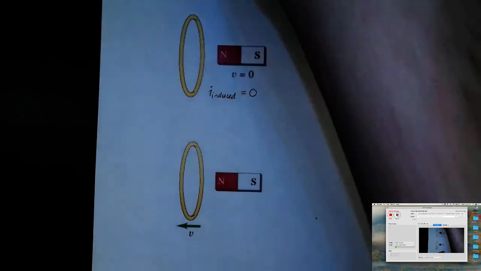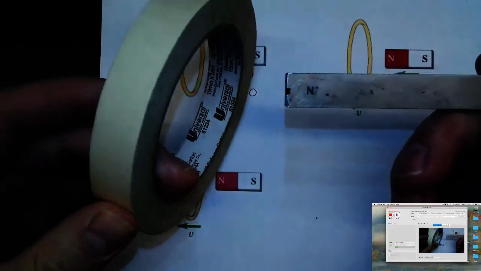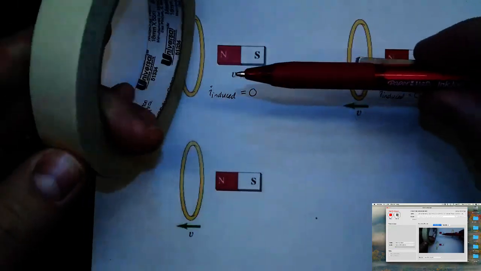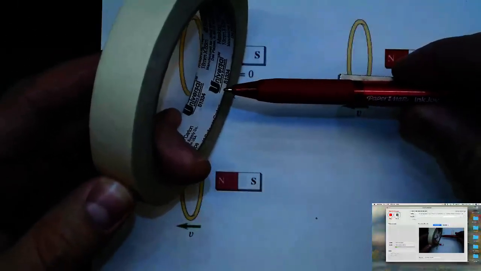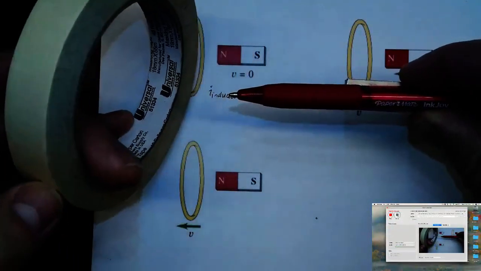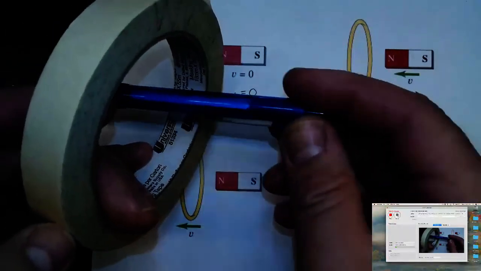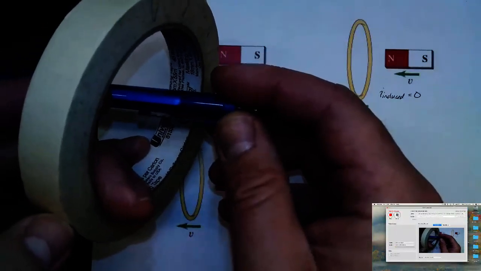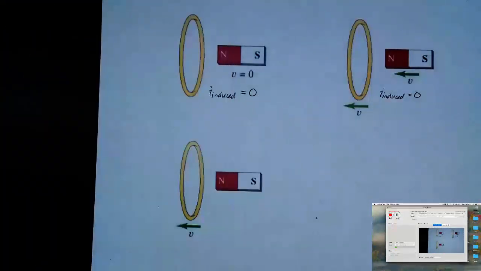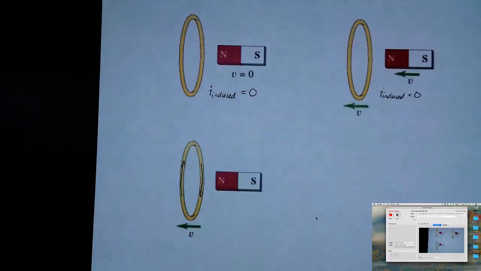Finally, in the last situation, I have a magnet and the ring is moving away. So I have a stationary magnet, and now I'm pulling the ring away. Stationary magnet with the north pole means its magnetic field points to the left. If I'm pulling the ring further away, it is getting a reduction in that external magnetic flux, and that's going to cause an EMF in the ring to make its own magnetic field point in the same direction as that external magnetic field did, and that corresponds to flow around the ring that is up in the front of the ring, down in the back of the ring, or clockwise.